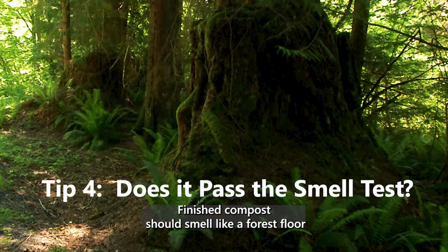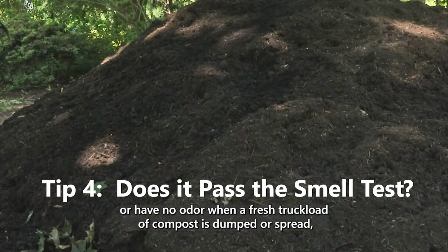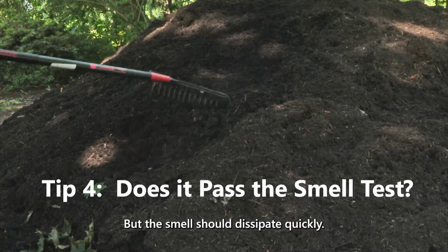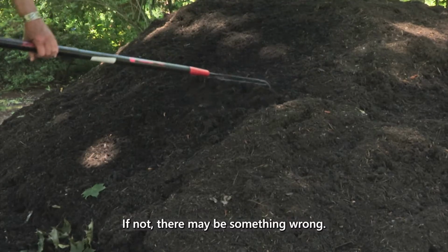Finished compost should smell like a forest floor or have no odor. When a fresh truckload of compost is dumped or spread, it may have a mild fruity smell, like very ripe apples or crushed grapes or a distant farm. But the smell should dissipate quickly. If not, there may be something wrong.